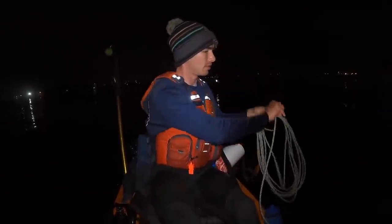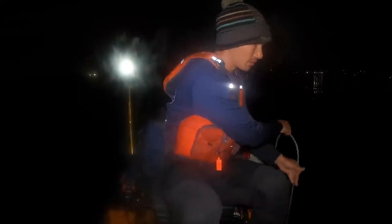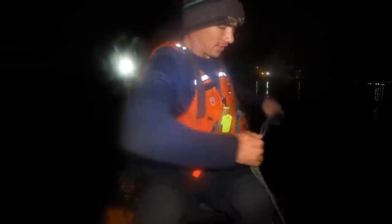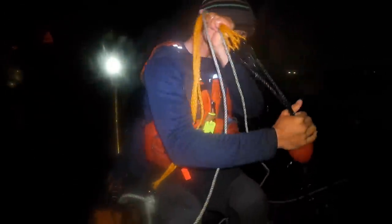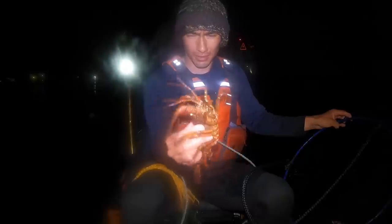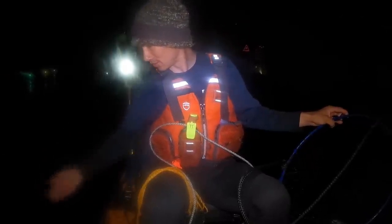At least we tried. So I think we're going to go back to the original spot now, see if we can find any more in there. At least we were getting small ones over there. There's a lobster in there — not quite a keeper, but it's good to see a lobster. A little bit of a confidence builder.